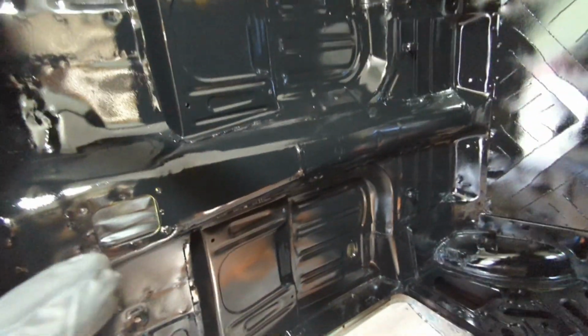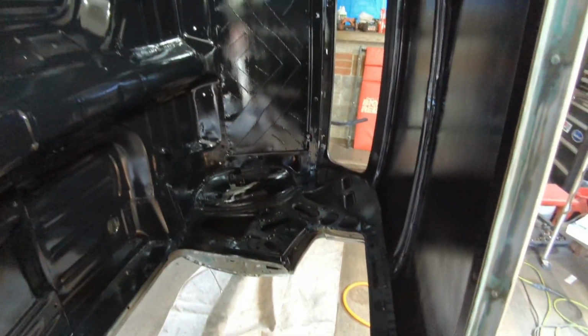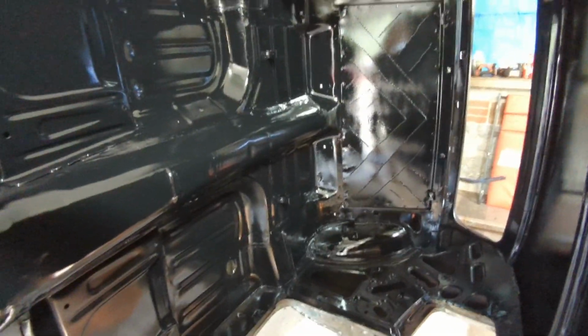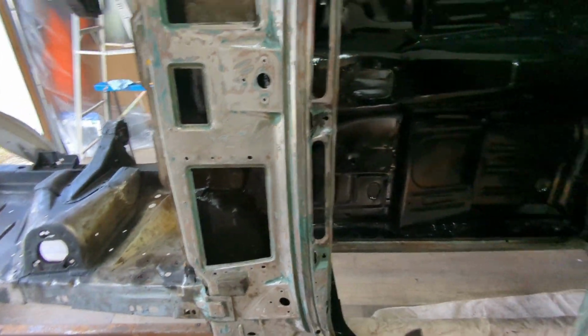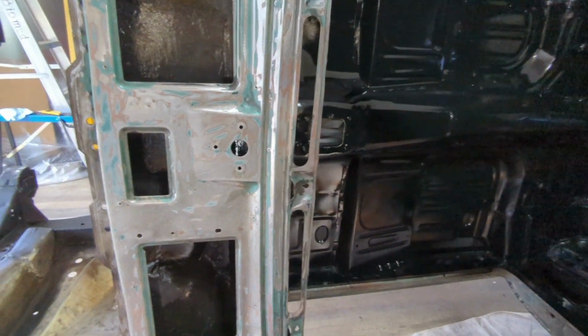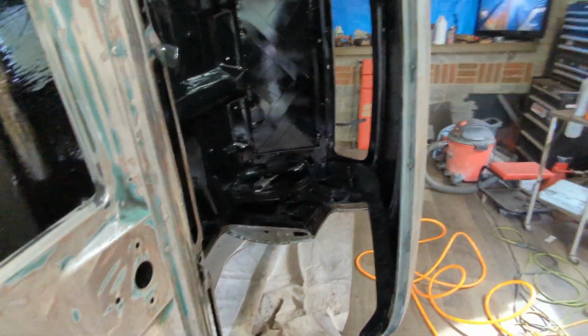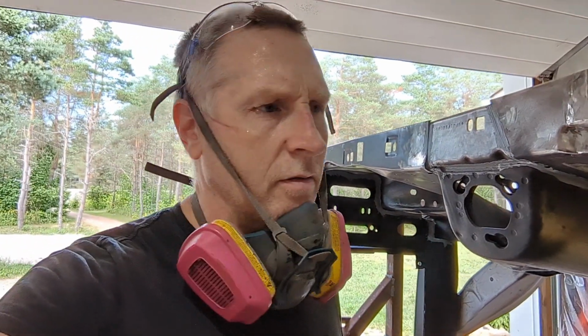The reason I'm going to so much effort for the inside of this is I've never done it before, so I really want to practice doing this painting thing. So I'm going to paint the car myself, which is going to be something. Yeah, that's it. So I think I'll end off this video right here. Yeah, that's enough, I think.